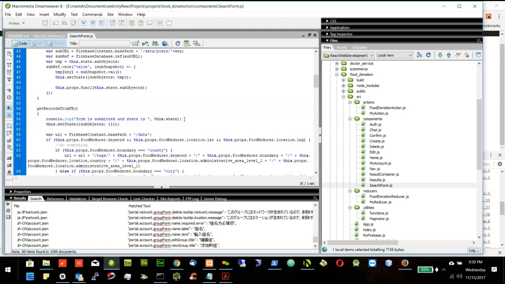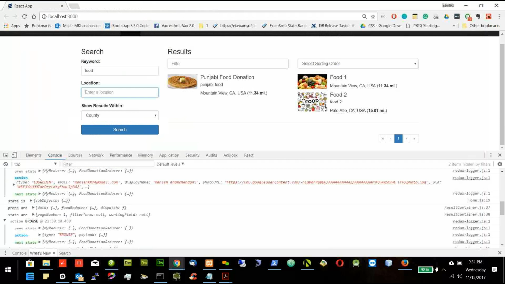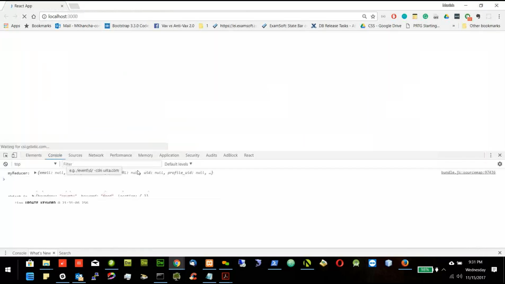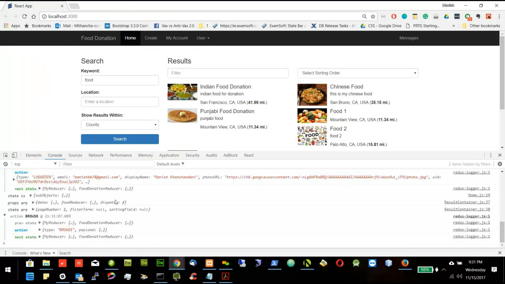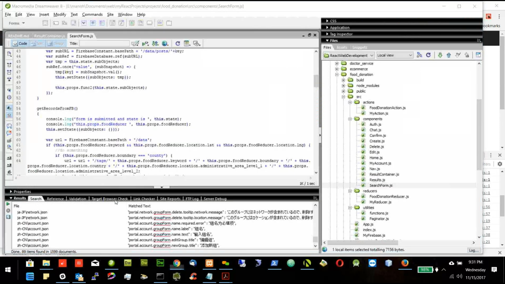I will put one more thing to see what is coming here, the reducer. If I go here, this dot props dot reducer.